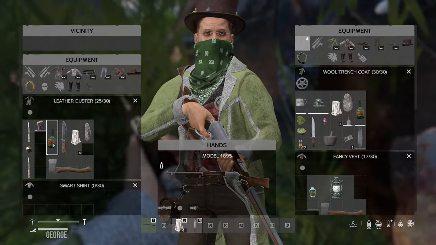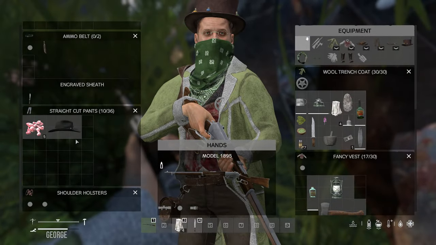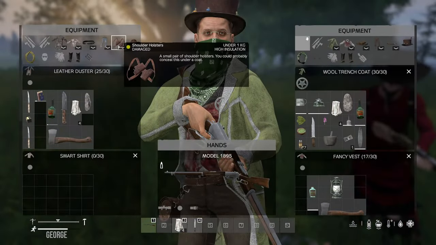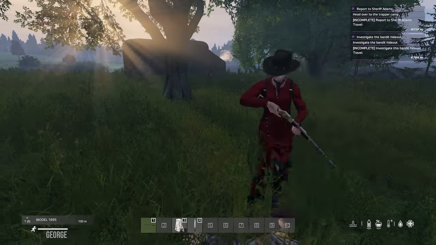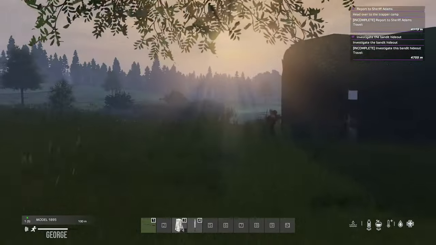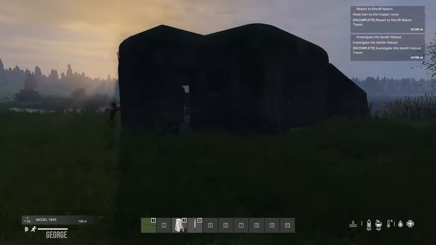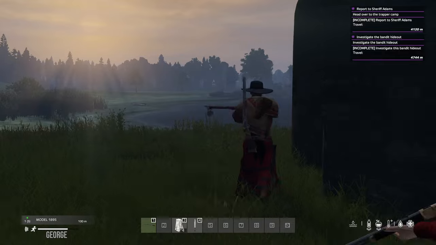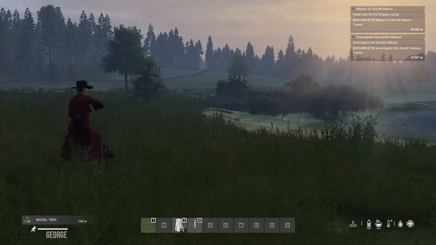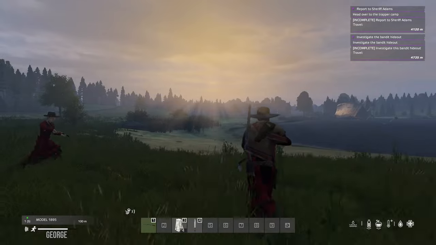Ooh. He has a cool scarf. What's that? Shoulder holsters. Nice. There's so many cool items. Yeah, there was a guy running away over there. Jeez. Oh, what a shot. This gun is brilliant. Got him. Right, let's keep going.